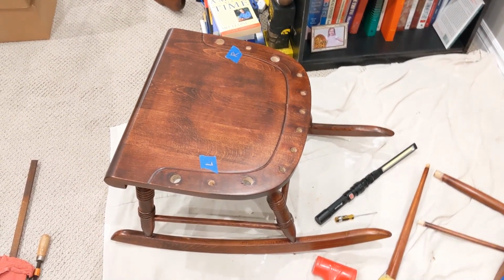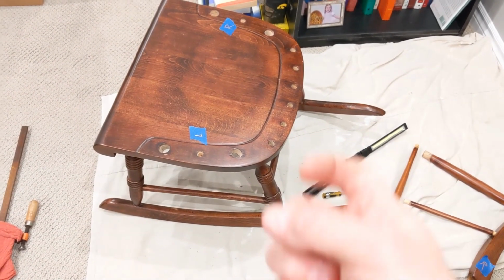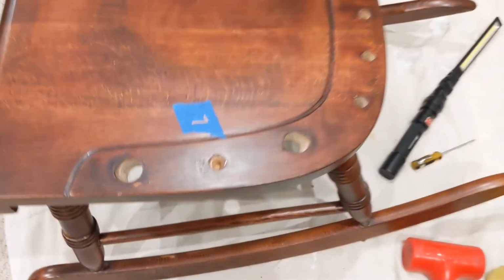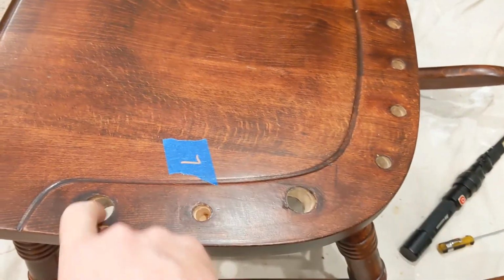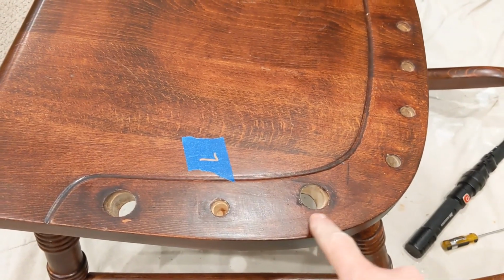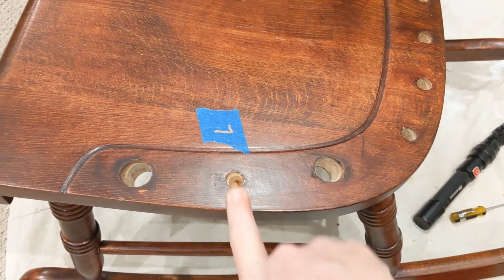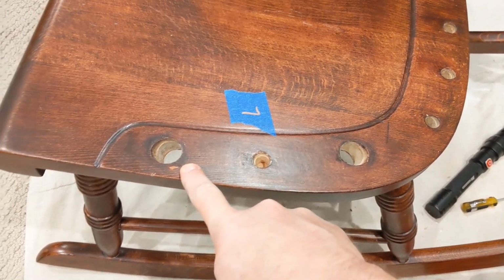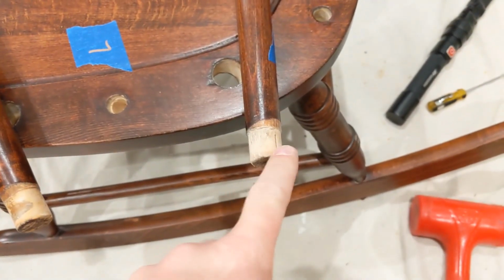So my next goal here in reassembling this chair is to get the arm back on this. I guess it'd be the left side if you're sitting down in it. The interesting thing about this is that this hole does not go clear through. This one does, and this one does. So this will only have glue around the outer edge of the spindles, whereas this one will actually sit down in there and have some glue pulled in around it. So I want to make sure to get enough around the outsides of the arms, kind of smeared around here well.